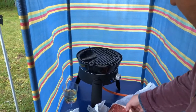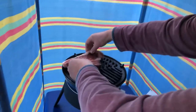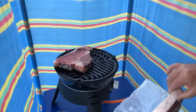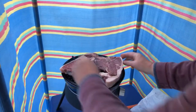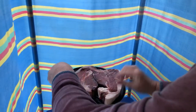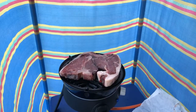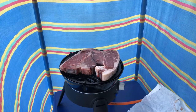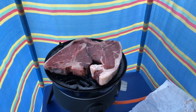OK, so let's pop them on. You can see the BBQ is already smoking. Let's get those two steaks on there and in position. You have to squash them in, squeeze them on — they just about fit. There you go. God, it smells gorgeous. And we are now really going to spend the next few minutes just cooking those two T-bone steaks.